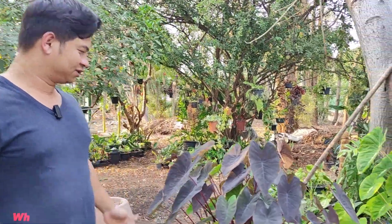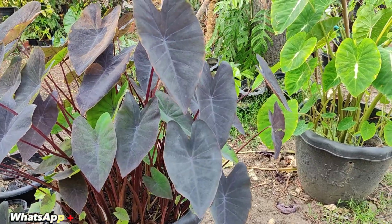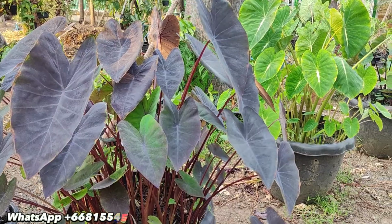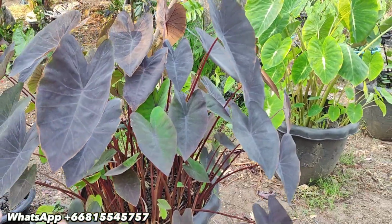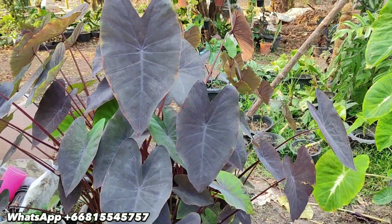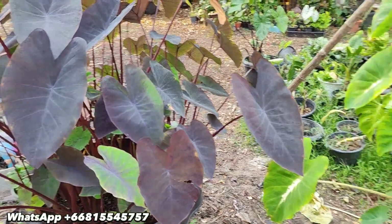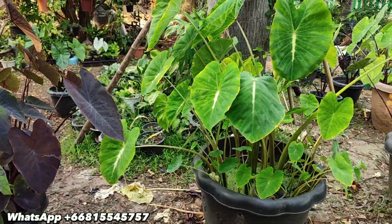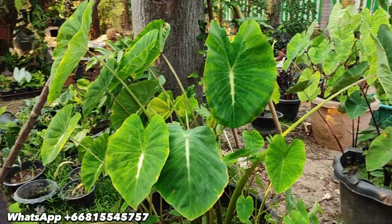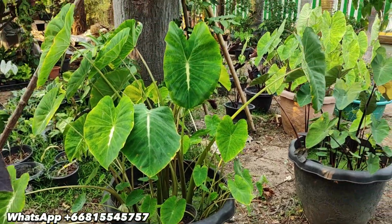Hi, today we are getting back to the colocasia because I've got a question of how to take care of the Pharaoh's mask. This is not a Pharaoh's mask. I don't have a lot of them at the moment. Right now it's quite a dry season. It was quite cold last month, and now it's dry and windy. So it's not a liking condition for colocasias.